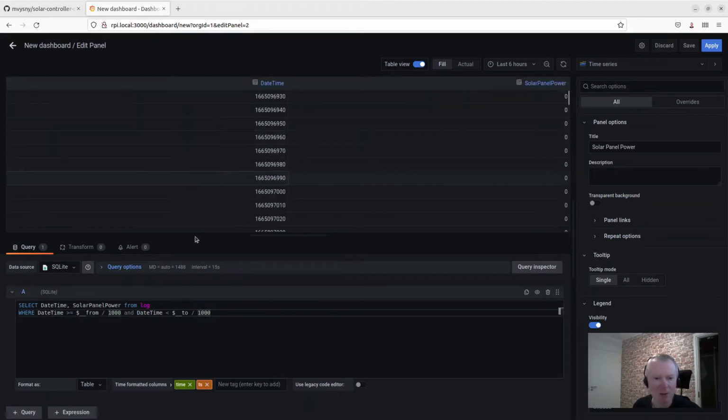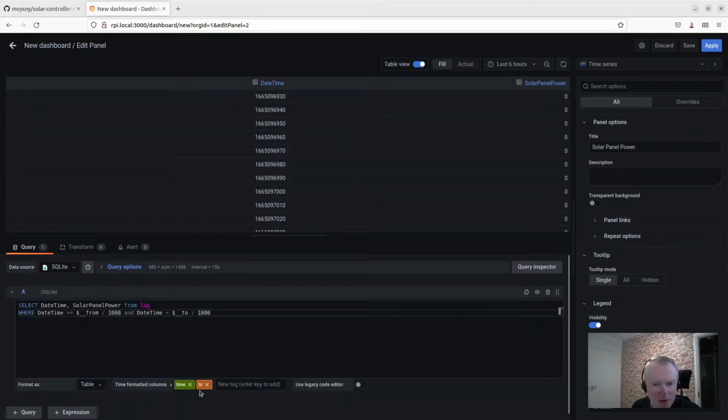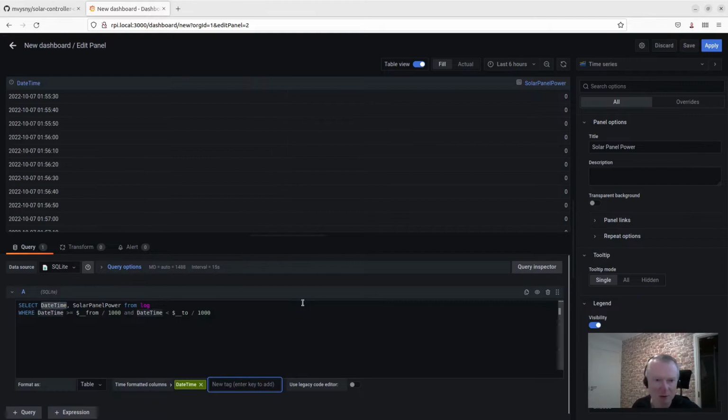Okay, and now we have the datetime column. And we need to mark the datetime column as the datetime, so that Grafana knows which column is datetime in order to be able to render the values accordingly and assign the values accordingly to the date and time.